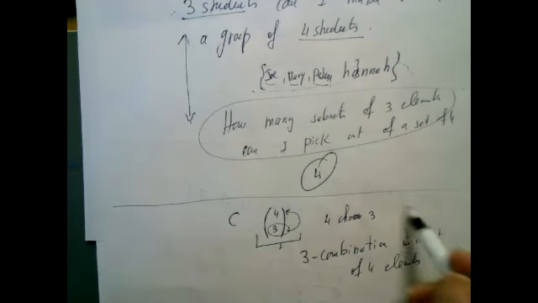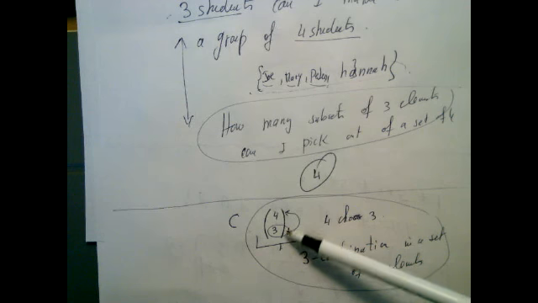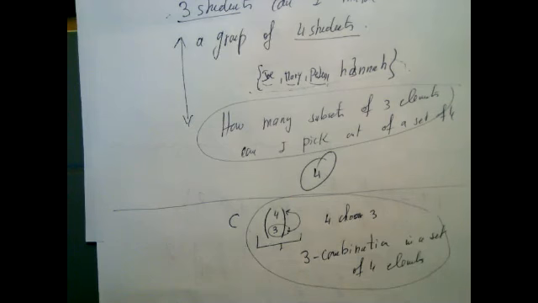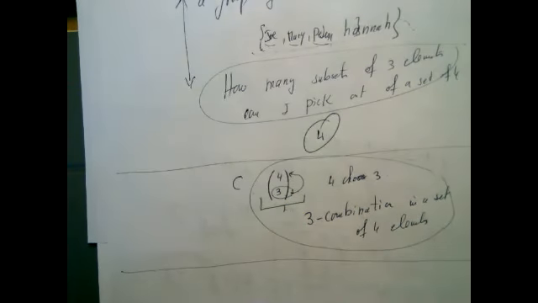Next time, that's the idea we will be looking at: how to pick 3. How many ways can we pick 3 out of 4, not in order, I don't care about order, but how many ways can we pick them? You will definitely derive a formula for that, and we'll do tons of examples to elaborate this idea. Any questions before we move on?